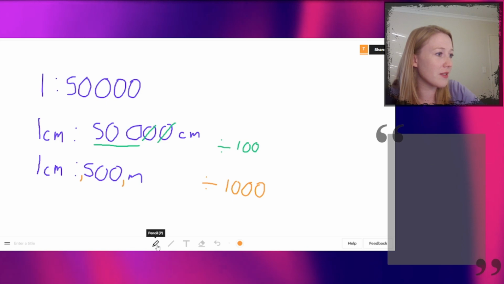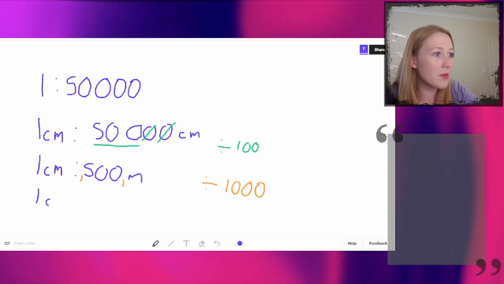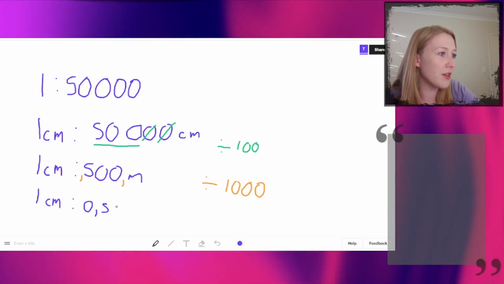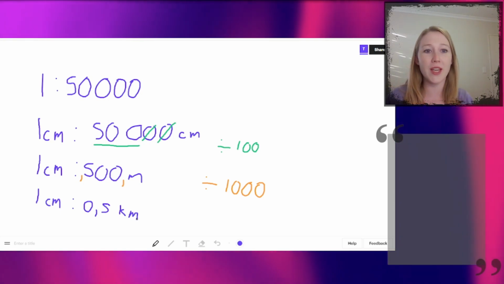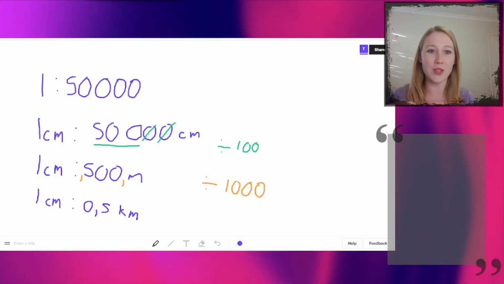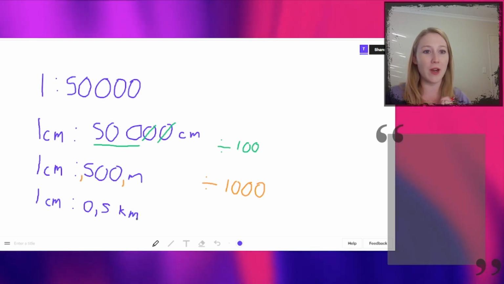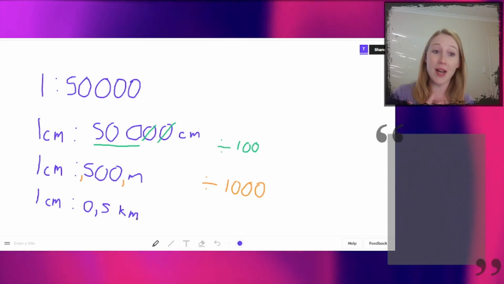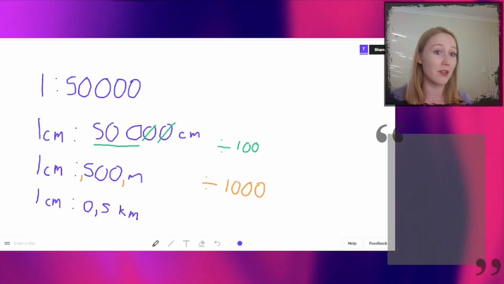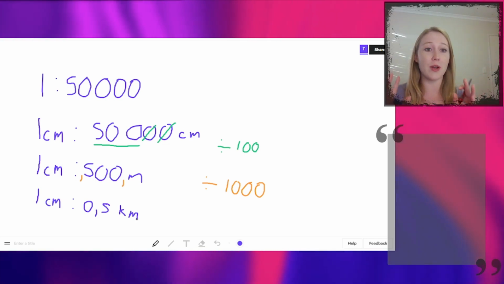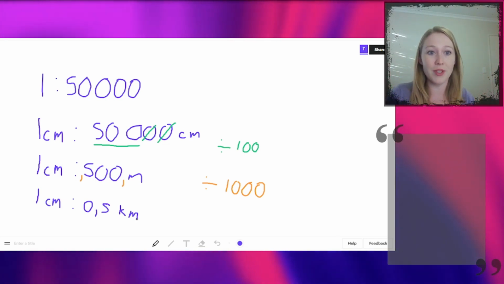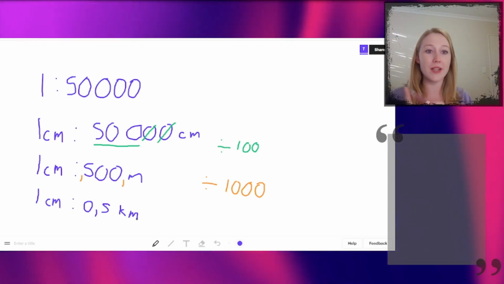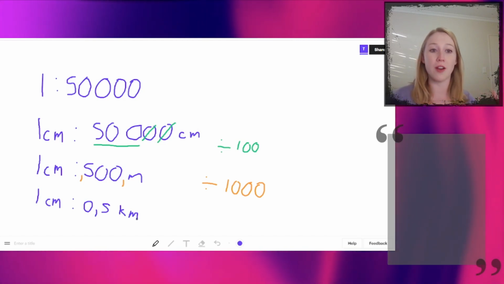And that means that now 1 centimeter represents 0,5 kilometers. Okay, now I know that if you're in the older grade, this was really easy, but please bear in mind that we do scales from, I'm going to say from grade 8 because that's when I start with scales, but I know that we start with scales much earlier. So I wanted to make sure that we have a step-by-step of this from the beginning. Now we see how we got 1 centimeter represents a half a kilometer.